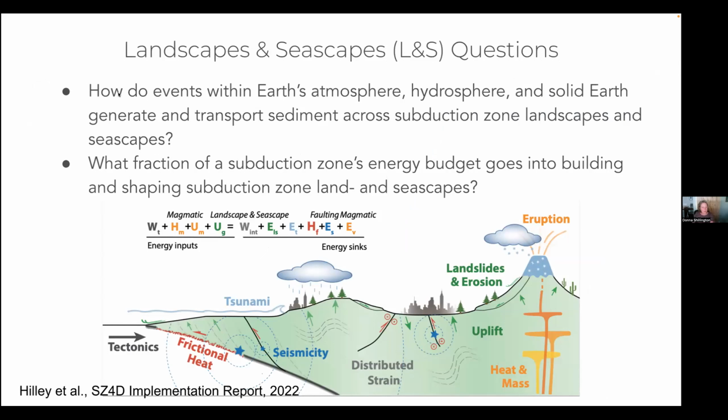So that's the faulting and earthquake side of things, and then for landscapes and seascapes, we already saw these 2 questions. The first one is really about how phenomena within the atmosphere, hydrosphere, and solid Earth conspire to control the transport of sediment across the subduction zone landscape. And the second question is about the fraction of the energy budget that's going into building and shaping the subduction zone land and seascapes. So I've run through those very quickly because I believe that many of you have heard these before. But the purpose to review them is that, of course, we want any new program that's focused within the SZ4D community to have a chance to tackle some of these questions.